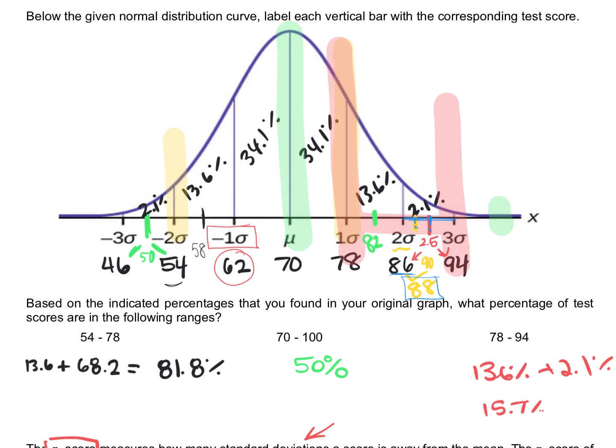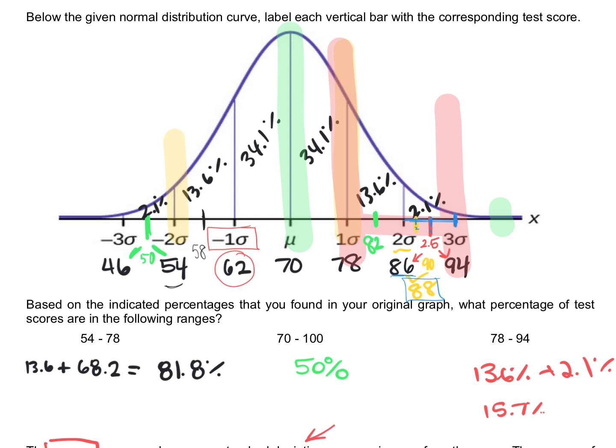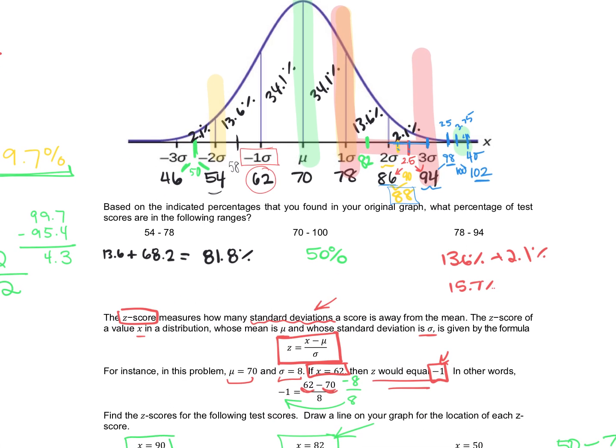So let's think about what that would be. If I went from 3, if I marked off 4, that would be up to 102. And so we know that halfway would be 4 away from 94, 4 away from 102, that would be 98. So that would be at 3.5 standard deviations. Now we said 3.75, so that's right there in between. And if you look at 98 and 102, the difference between those was 4. So if we go halfway, that would be increasing 98 by 2. That's 100. And then 100 is 2 away from 102. So it matches up on there as well.